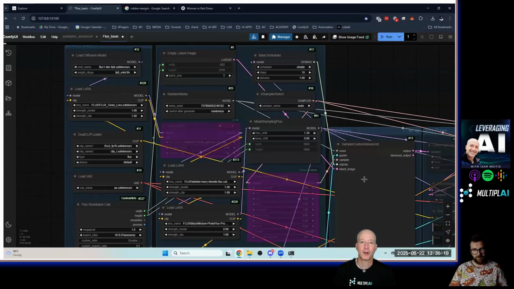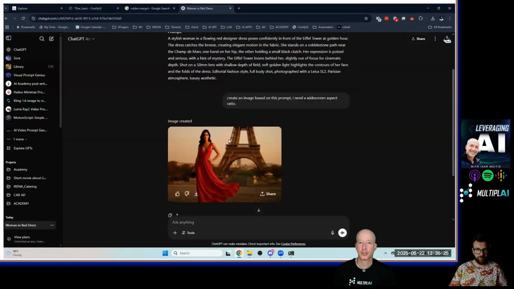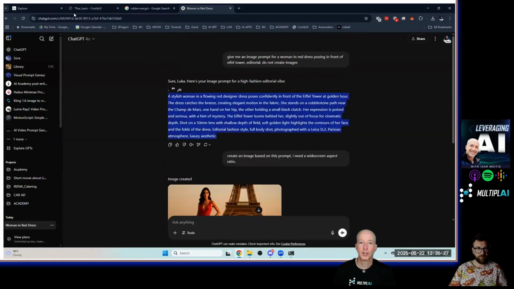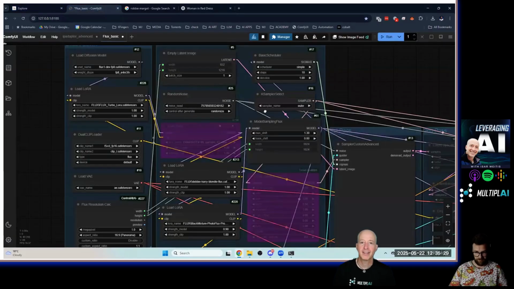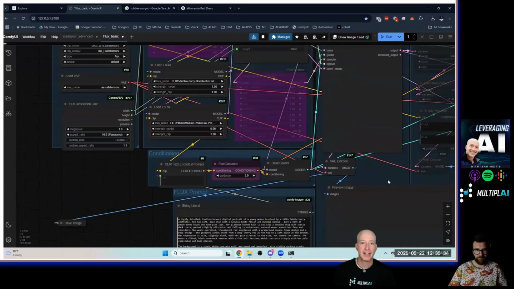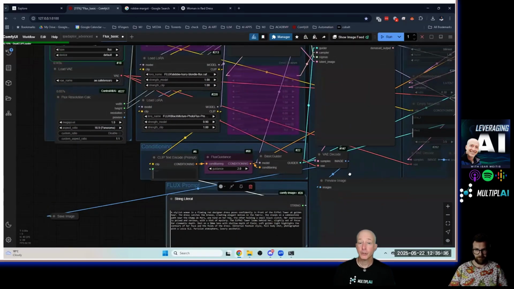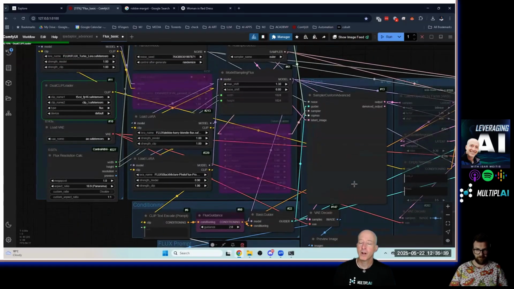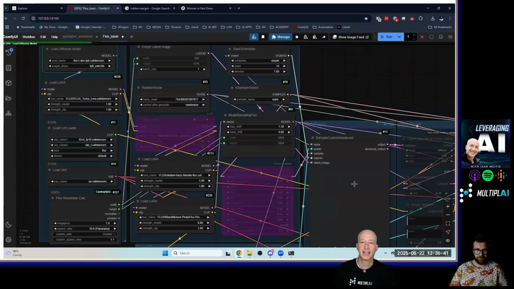Let's take your example of a girl in a red dress in Paris in front of the Eiffel Tower. You're not going to take two pictures if you're doing an actual photo shoot. You're going to take 250 pictures and then pick the two best ones and then work on them in Photoshop and then pick the final one based on that. And you can do that in ComfyUI with no problem, with a much higher level of consistency and with a lot more control of exactly how it's going to look.